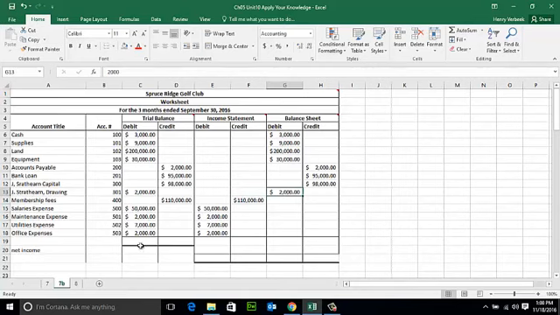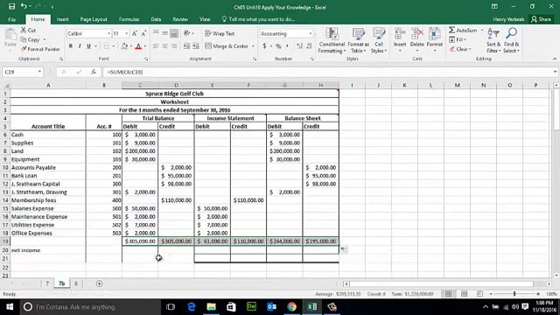So first thing we're going to do here is an auto sum. And we're going to auto sum the entire column, just like we showed you before. And then I'm going to grab this, and if we do the entire column, we can just drag it right across. Now, when you look at the income statement, the credit, the revenue, minus all the debits is going to be equal to the net income.